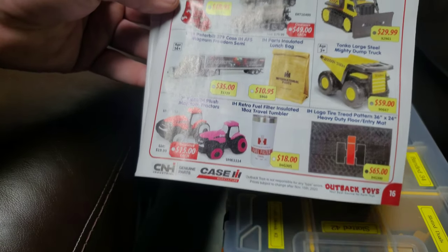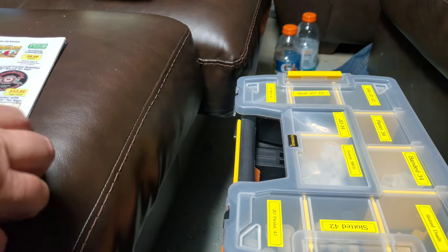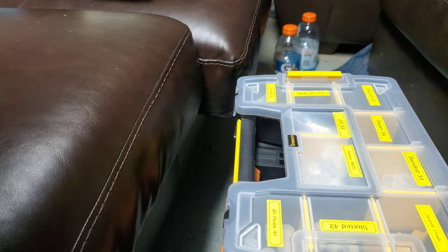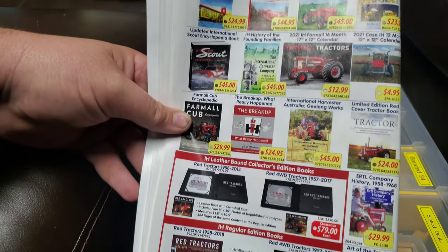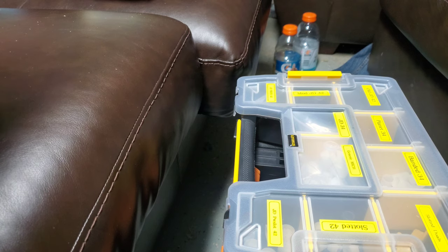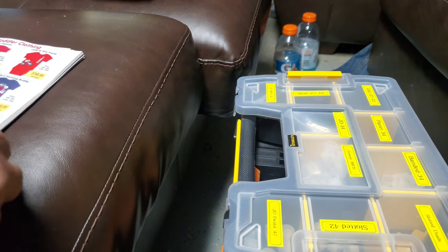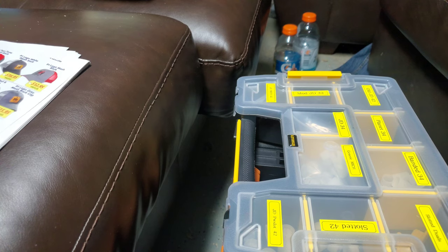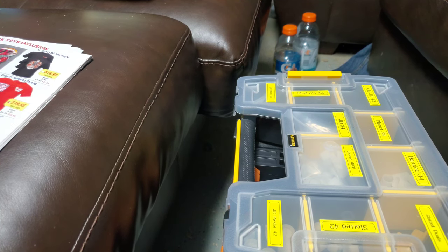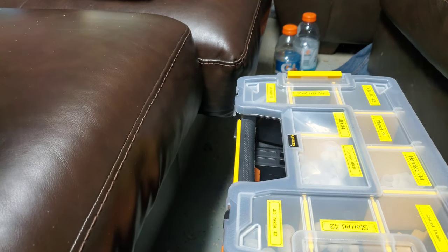Alright, that was my second rant for the day. So it's gonna go fast. Look at that — there's lots of cool books and stuff. There's all sorts of really cool books and DVDs and knickknacks and tchotchkes, whatever everybody calls them. I'm gonna skip through a lot of that stuff. They have sweatpants, shirts, hats, et cetera. They even have a Steiger hoodie, which I'm really debating on picking up.